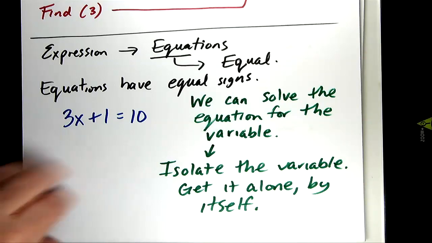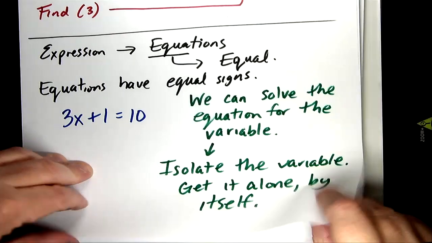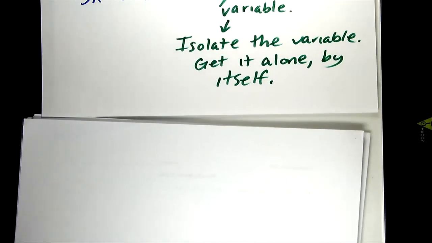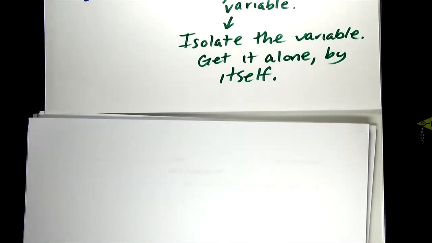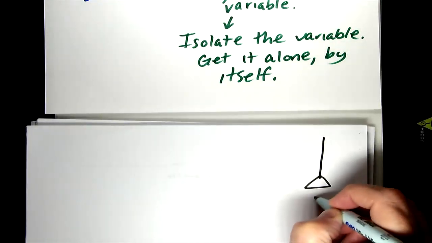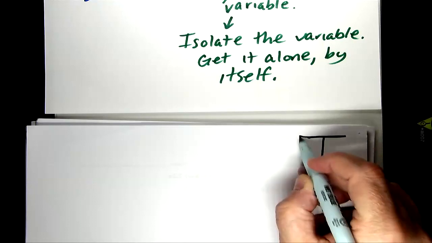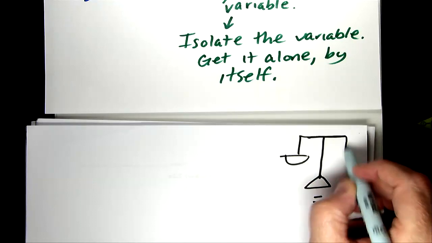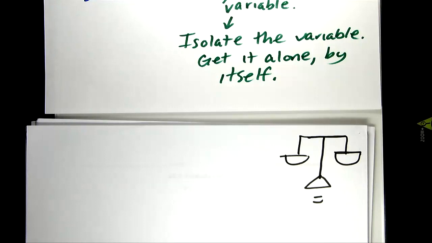Okay, so how do we do this? Here's a list of recommended steps. In all of this, you want to treat that equal sign like scales. I don't know if they still have scales like this in elementary schools. They had them when I was a kid, even though we had digital scales, they still showed us these things.